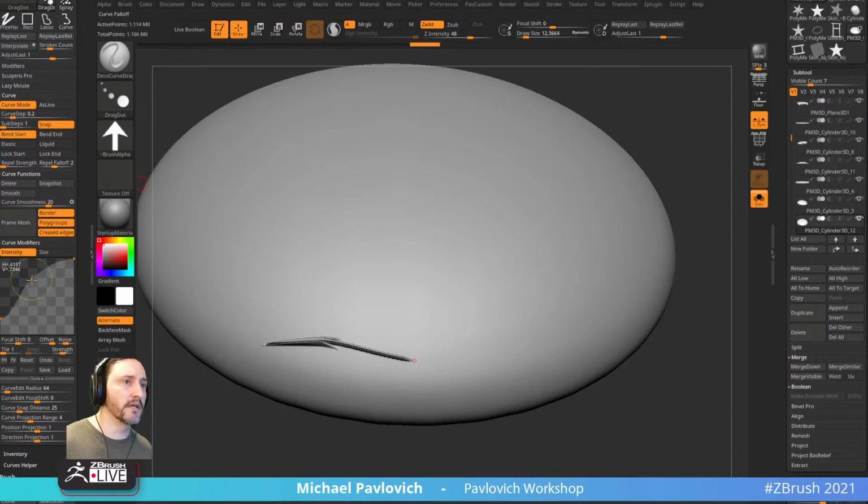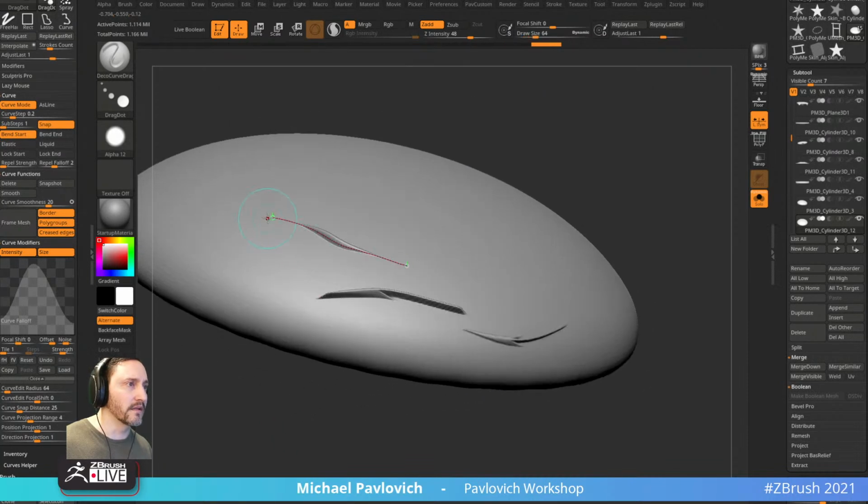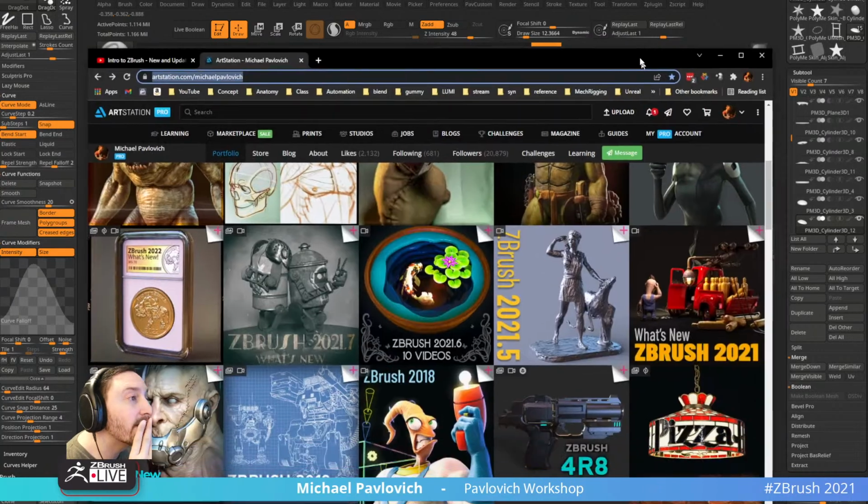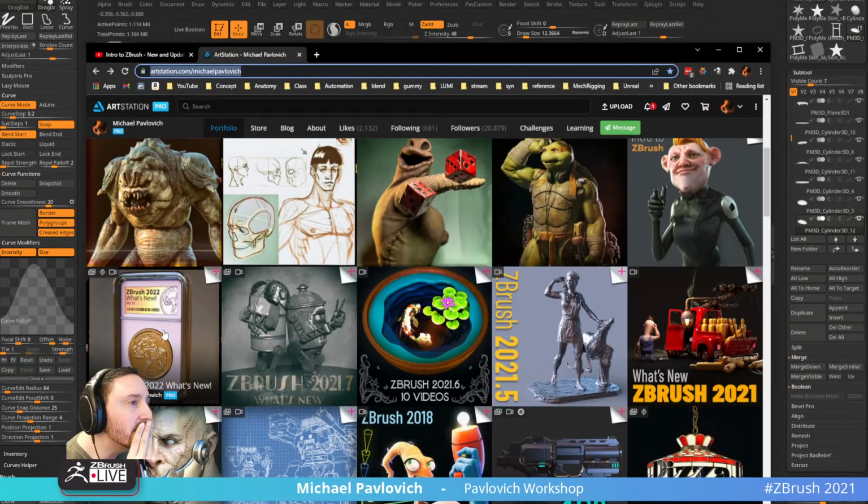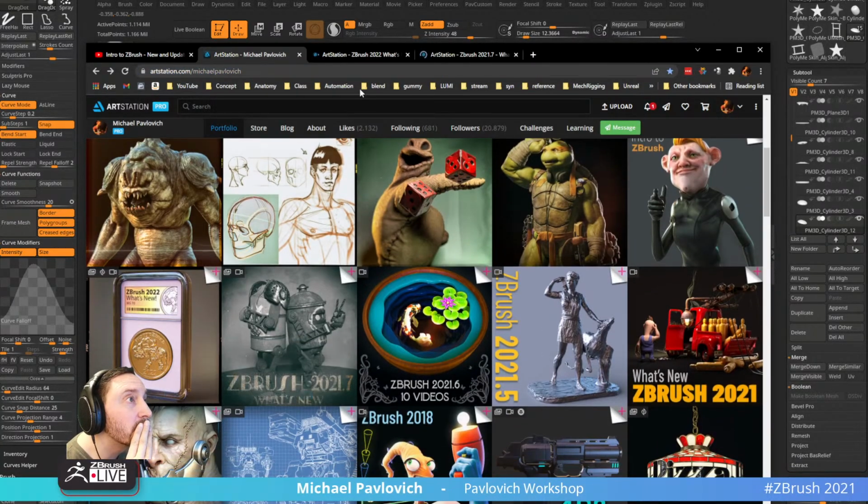You want to go from big to small to large to small. Maybe this size. Something's tickling my brain. There's something. Let's go in here too. It's like a recent thing. Okay, there we go. So now you can see it goes from like small to large to small. What was it? ZBrush 2022 or 2021.7?